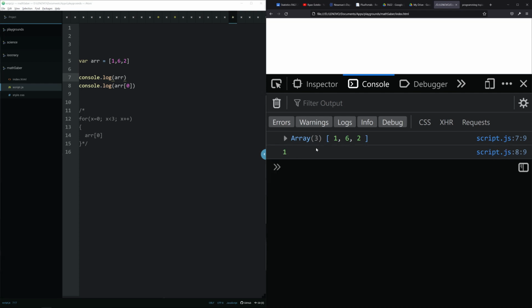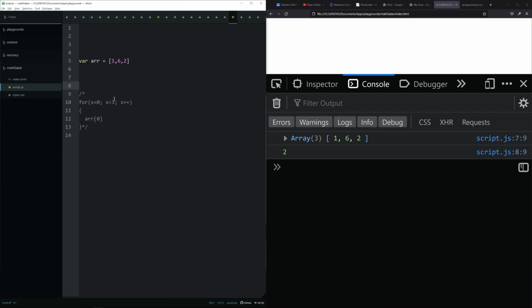But now I get 1 because I said, okay, log the 0th thing in the array. So what if I say console.log(r[1])? I get the 6, and if I put in a 2, I get a 2. So I can grab the individual things just by putting the index after it.